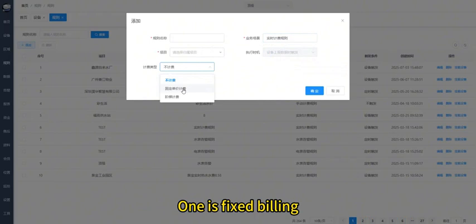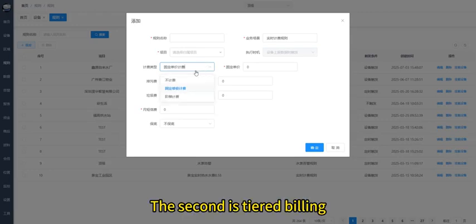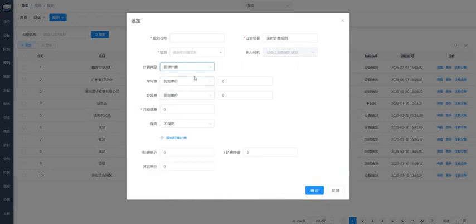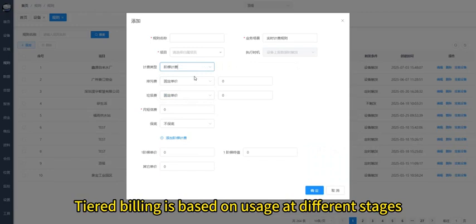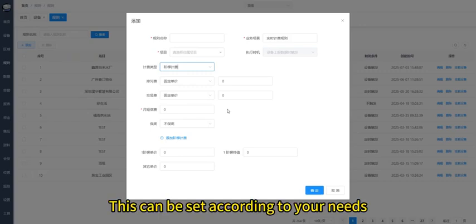One is fixed billing, which is a fixed unit price. The second is tiered billing, which is based on usage at different stages. This can be set according to your needs.